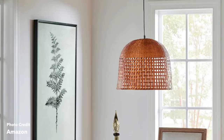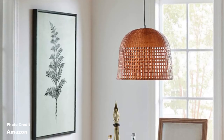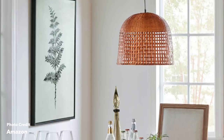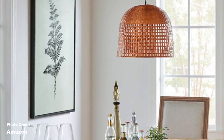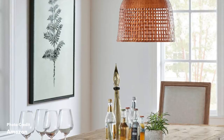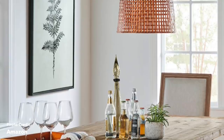Speaking of pendants, we've got this really bold, big rattan chandelier from Stone and Beam. It's quite similar to some I talked about in the IKEA video, but if you didn't like those options, this is a really great one too. It's really beautiful and warm — rattan just gives some warmth to a space and is a really gorgeous neutral. This could work in Scandinavian, farmhouse, or boho. I just think this is a really gorgeous rattan lamp.